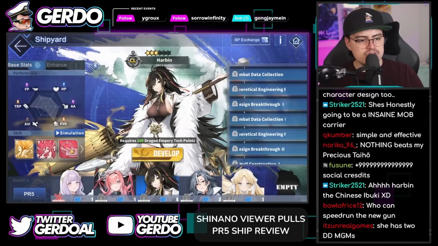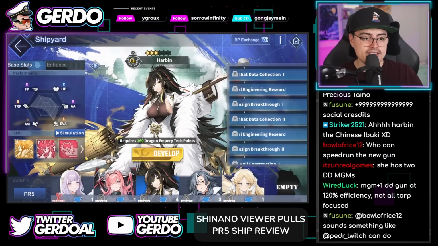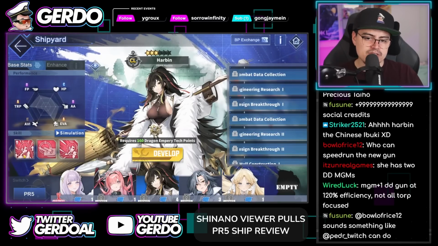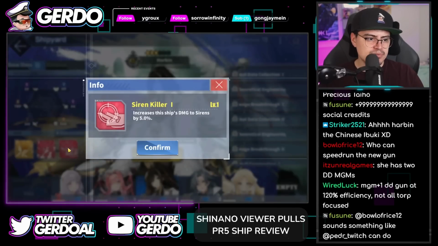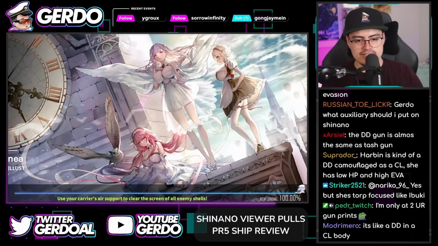She has 2 DD MGMs. Oh, really? MGM plus 1 DD gun at 120% efficiency. Okay, that's actually not bad. 120% efficiency with MGM plus 1 DD gun. That's pretty good. I like that. I like that she's not a one-trick pony. It's like a DD and CL body.